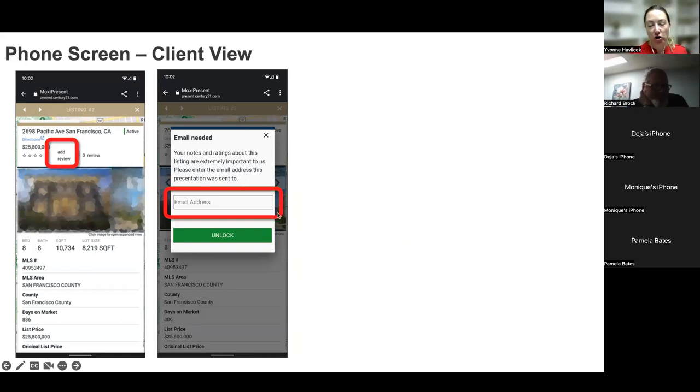They do need to enter the email address, or one of the email addresses, that you sent this buyer tour out to. And there's good reason for this, because as you can imagine, the client is probably sharing this buyer tour with their family members and friends and other acquaintances, and maybe it's shared out to, I don't know, a dozen people. You don't want to be getting feedback from everyone. You want feedback from your clients, the ones that you shared this presentation out to. So maybe one or two email addresses. They have to enter the email address that you've shared it out to in order for you to see that feedback. That unlocks it. And that's the benefit for you, that you'll be able to track the client's feedback.